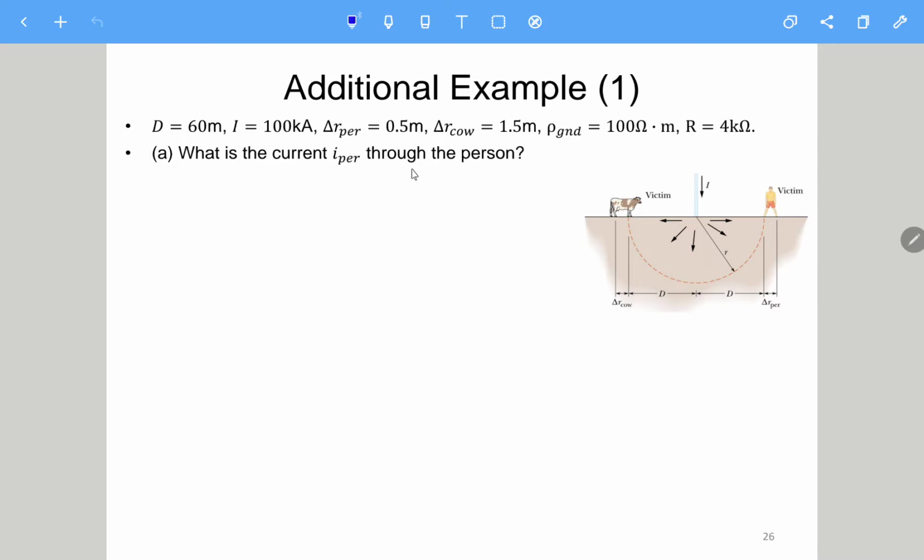Okay, so here first we can calculate E equals rho J, rho ground, the ground, and then equals rho ground. And then we assume the current density is uniform over the hemisphere. So we have I over the cross section. For the full sphere, the surface area is 4 pi r squared, but here we only have the hemisphere. So we only have 2 pi r squared here.